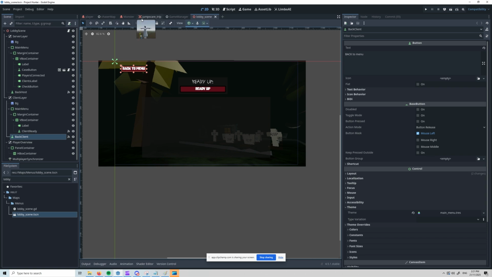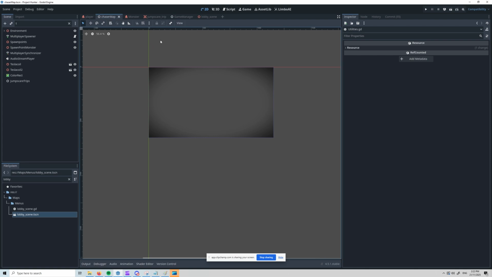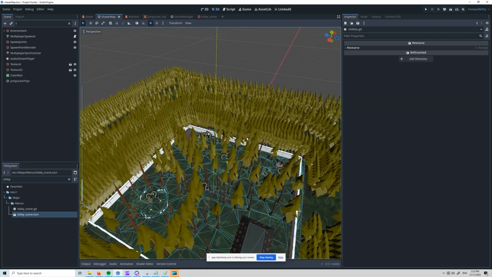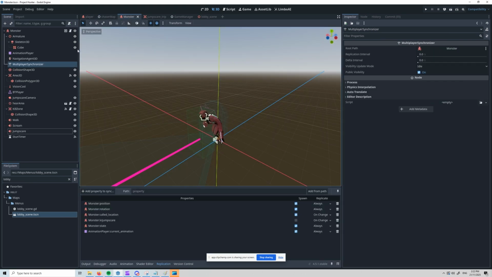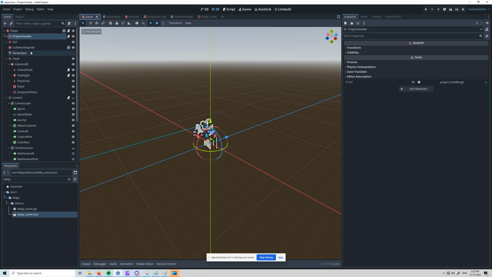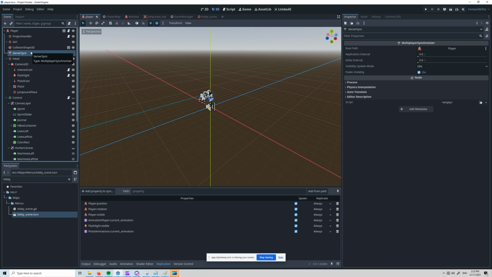The issue comes in when you do the same for a map. For example, here I have my 3D game. It has a monster, it has the players, and these monsters have synchronizers, the player has synchronizers. Then it's going to give issues. That's where the multiplayer spawner comes in.